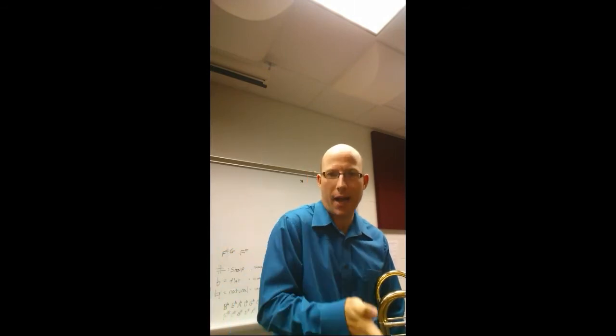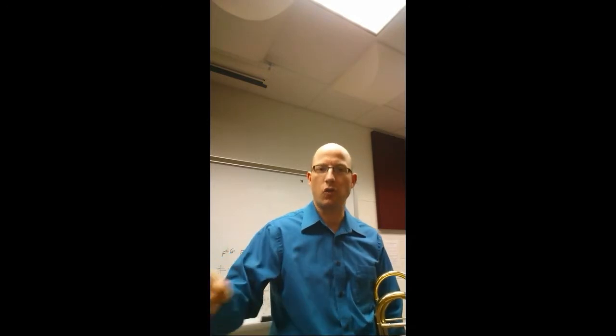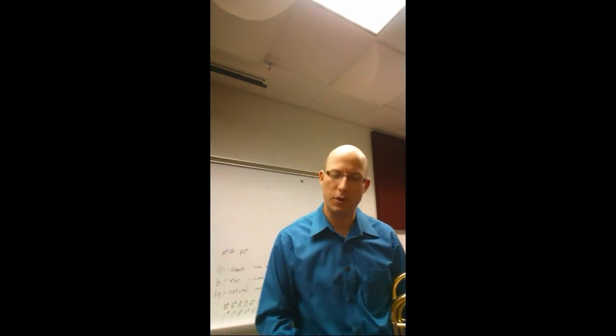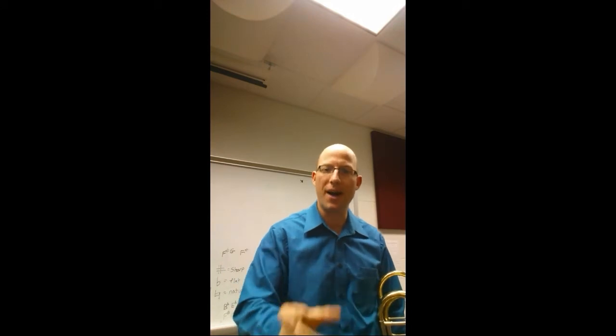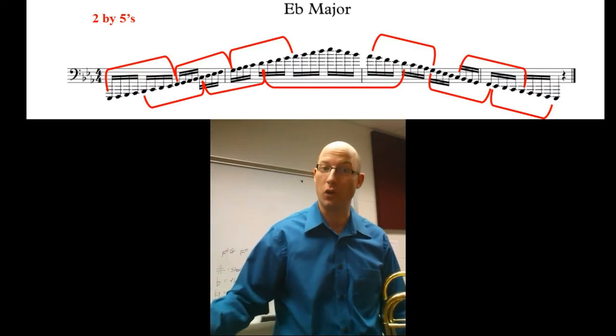Then that brings me up to F. So then I do the same thing from F up to C. And again, the way that I play the F when it is the highest note starting from pedal B-flat is different than the way that I play the F when it is the lowest note that leads up to C. And so each one of those five-note groupings gets sorted out. Now what I'm going to do is go back and combine two groupings at a time. And so I'm going to play nine-note groupings that now overlap a little more.